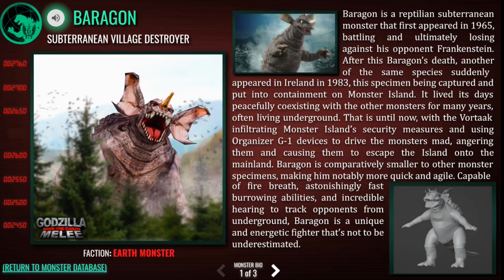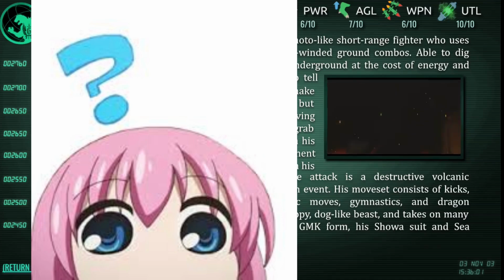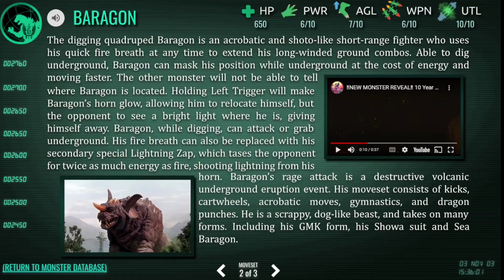I imagine, even though we haven't gotten to the moveset yet, I imagine that means they're probably buffing his burrow speed, which was laughably slow in the vanilla game. Okay, moveset time. Why is the Godzilla 2014 trailer on the moveset page for Baragon? I'm not watching that. I've already seen it. It's good, but it has nothing to do with Baragon. Why is it here?